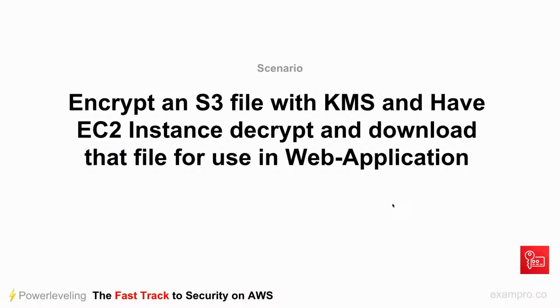So I just want to set up a scenario for you just to give you a practical example of how you could use KMS. And actually, this is an example of the way I used to encrypt the sensitive data for my application. If you have a web application, there's probably data in there like the password to the database or generated keys from other third-party services that you're using that you need to keep secure.